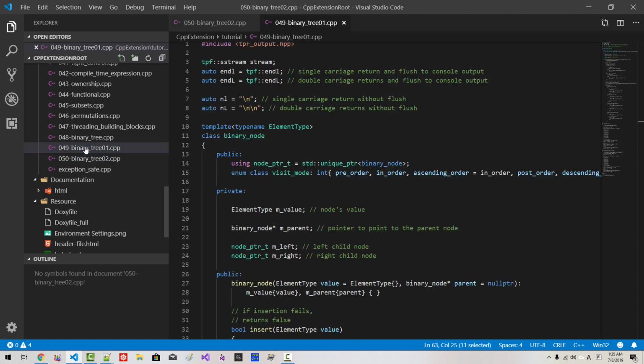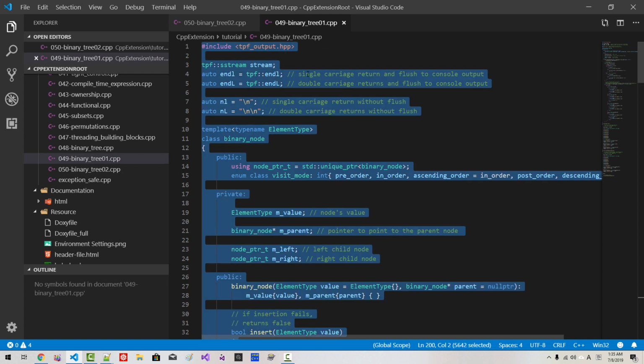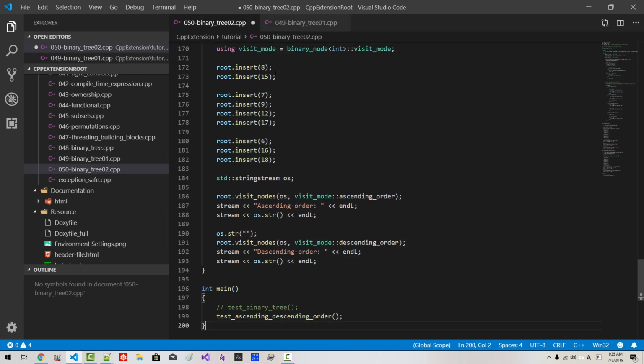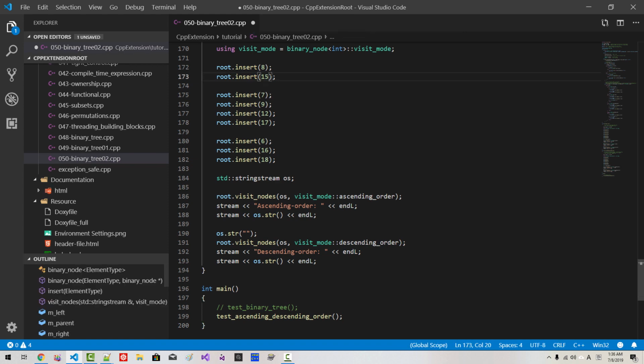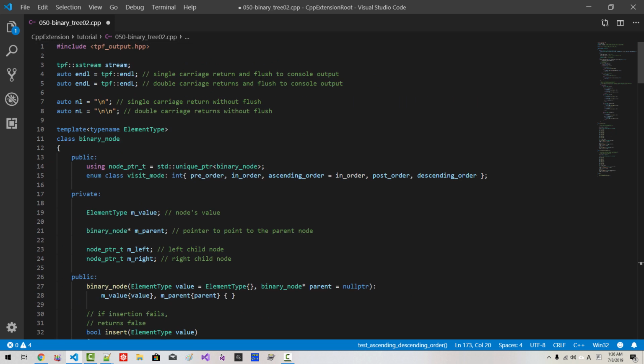Please open our previous source code, 049 binary tree 01 cpp. Ctrl A, Ctrl C, copy all, Ctrl V, paste all. Now close cpp1. I will make some changes to my previous episode.